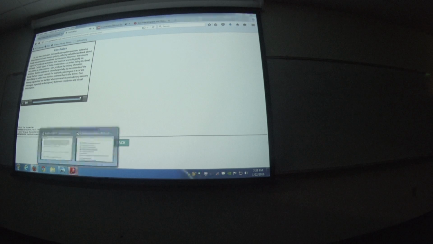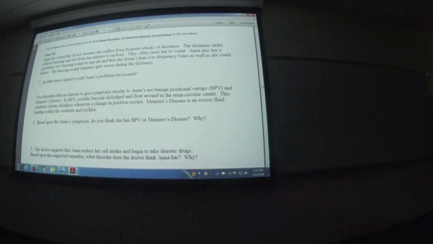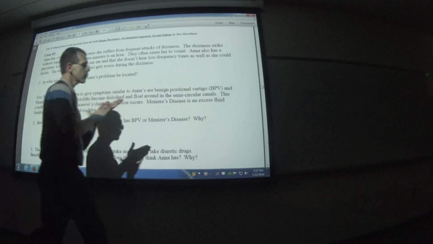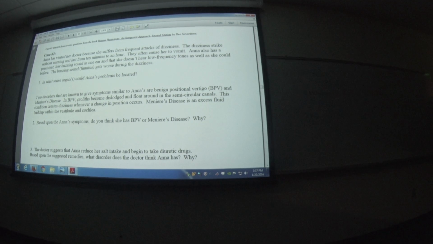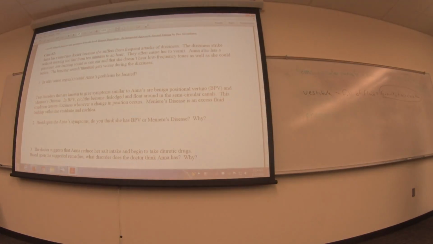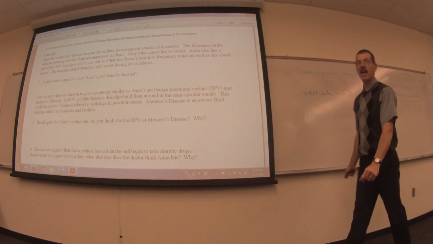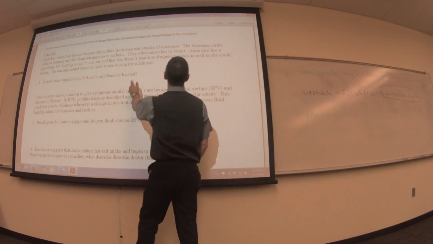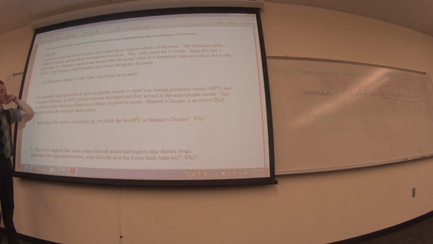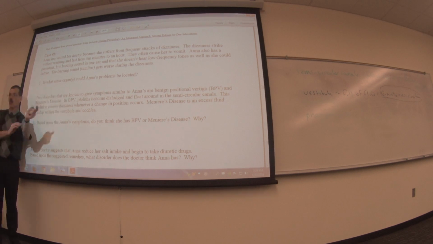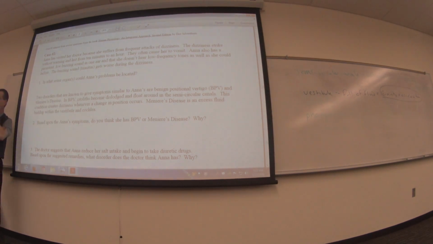So we're going to go back to your packet of doom. Right? Find case number 2. This one's on what we just talked about. We have Anna, who has problems of dizziness. Without warning, she gets a buzzing in her ear. Where do you think her problems are? Let's start big. The big answer would be?